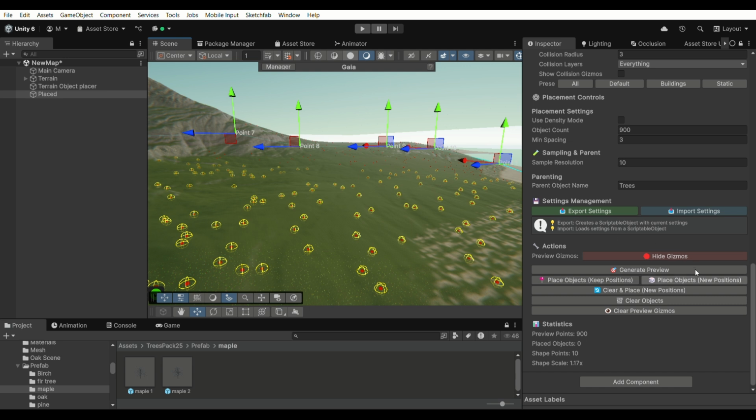So you may click place object in new position. By clicking that, it will change the position of those gizmos, so the objects will be placed randomly far away from other objects with all detection settings. So always choose this one, except if you have a single case, you may choose the other one. Clear and place, it will clear all objects already placed and place new ones. Let's click place objects.